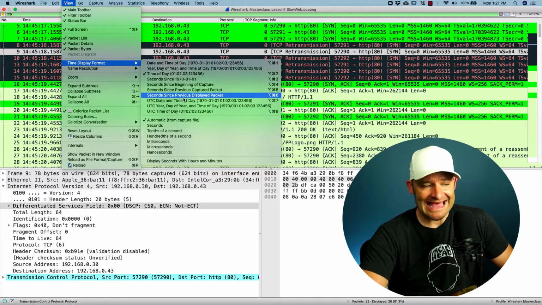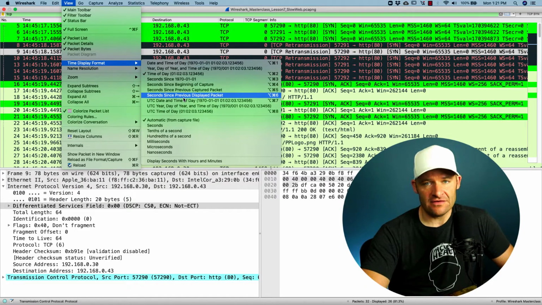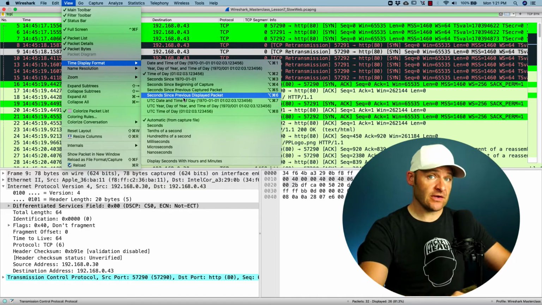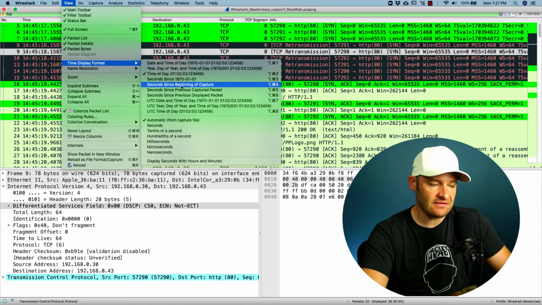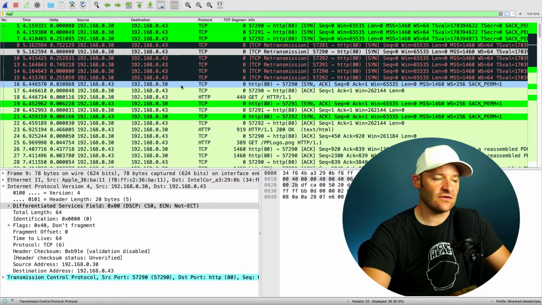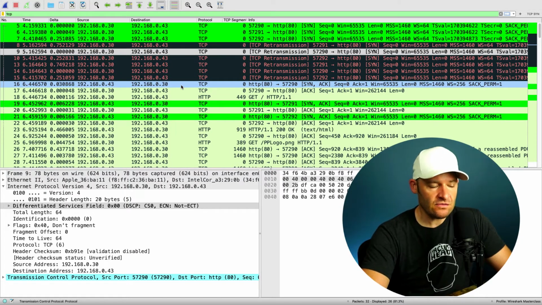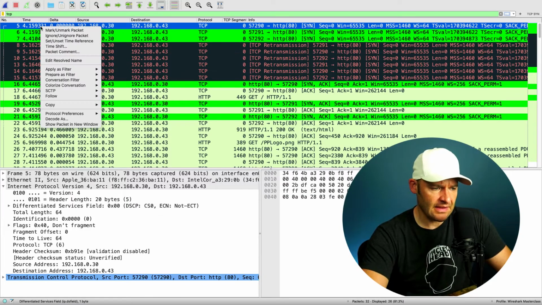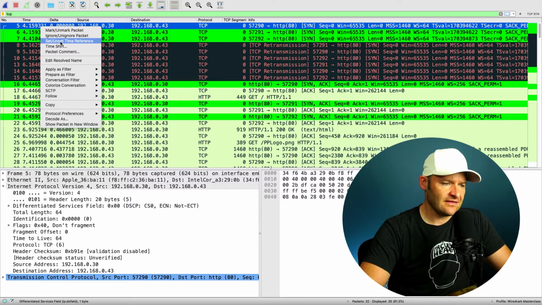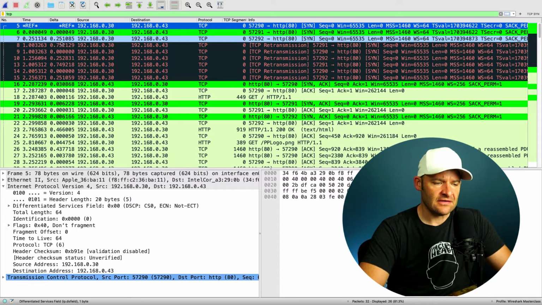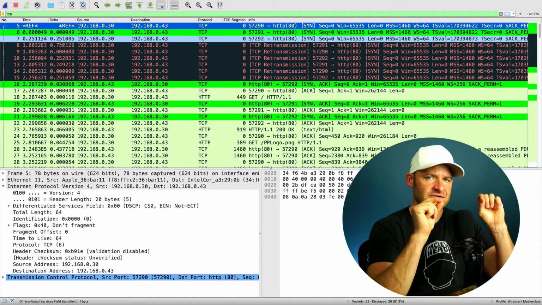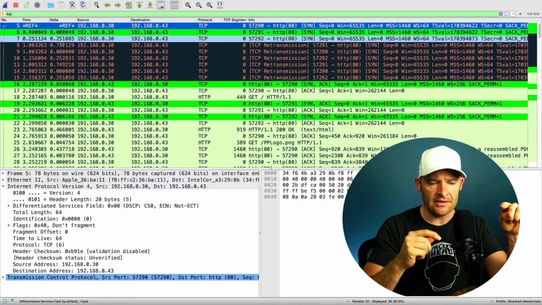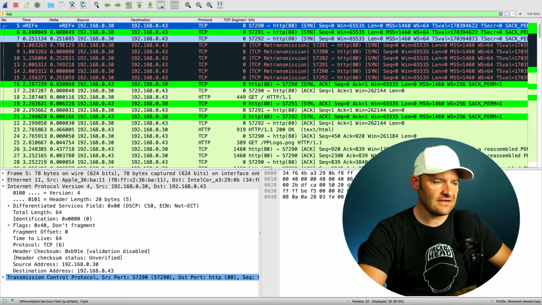Now, we went ahead and added a delta time displayed, so we don't have to continue to have that there. But one trick that I do quite a bit when I'm working with time is I like to have this be that running total of time, or seconds since start of capture. What I can do is come up to, let's just say, that first packet up there. I'm going to right click it, and I can do something called set/unset time reference. So whenever I want to start a stopwatch on a certain packet and then time the amount of time until another packet, this is how I can do that.